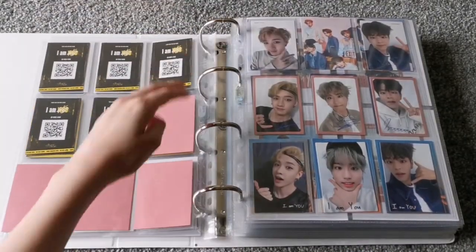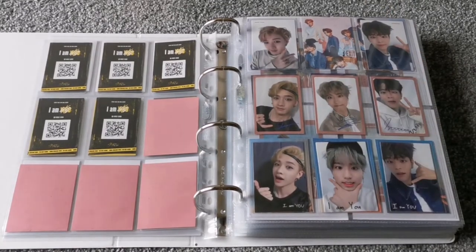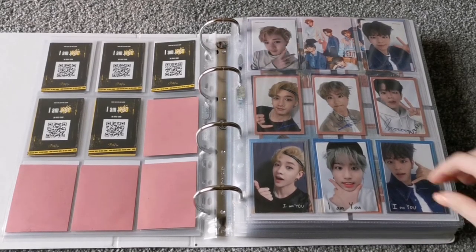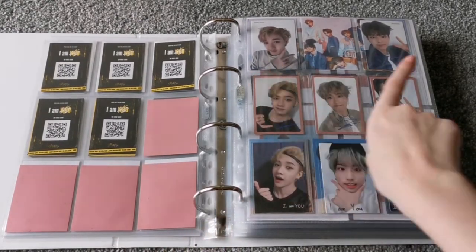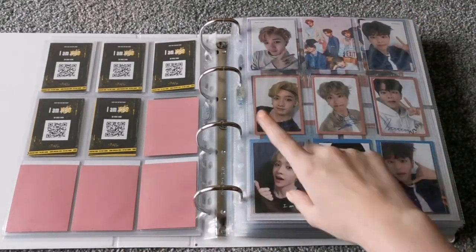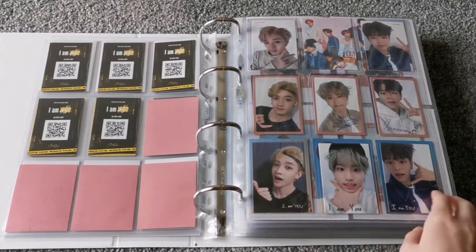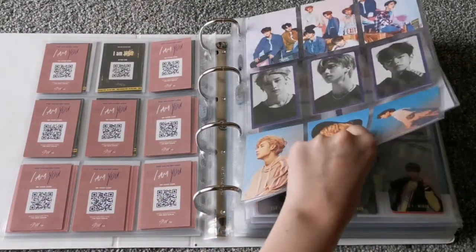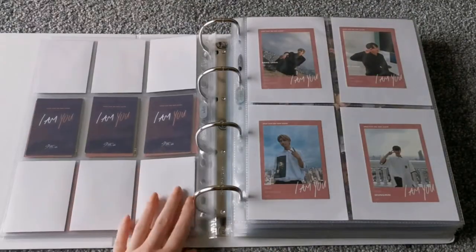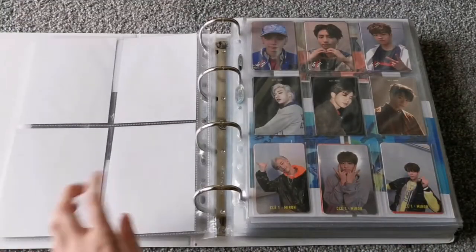And then I Am YOU — I used to have this card but it was damaged and I really wanted to get a new one, so I just decided to sell it to give myself the incentive to go buy another. So with I Am YOU, these ones with the border are the odd ones out, that's why I put them in the middle. And I liked having the I Am YOU logo at the bottom to kind of frame the page. And then we have the pre-order cards, which I put on their own because they didn't fit the others. And then the big Polaroid ones — I have minis there just to fill the spot.